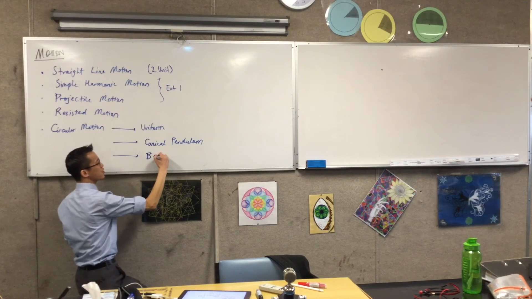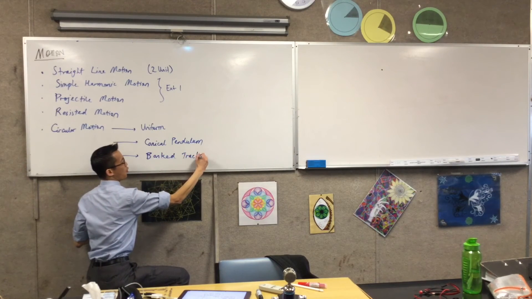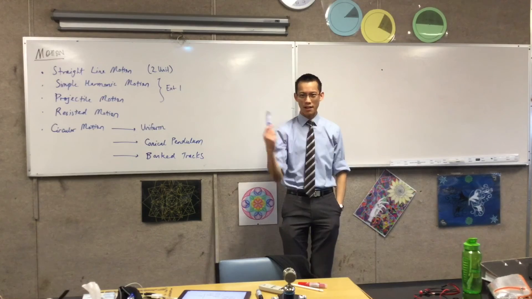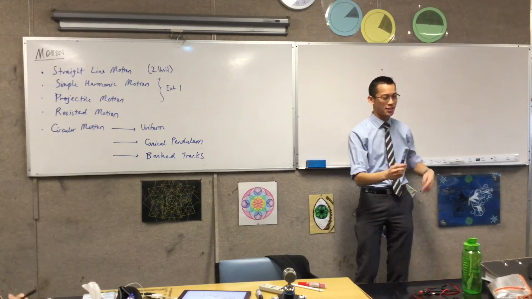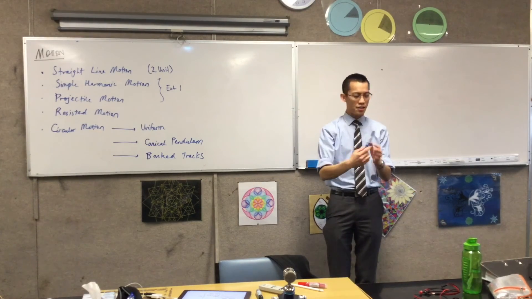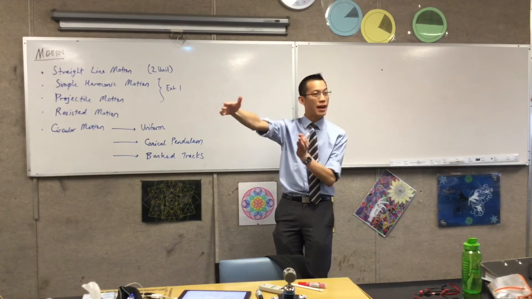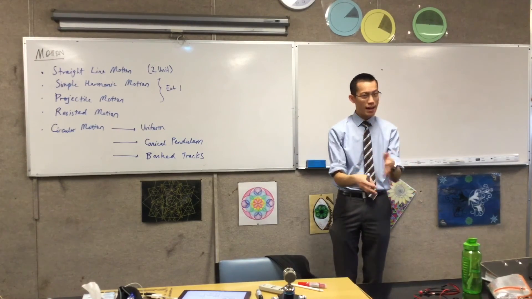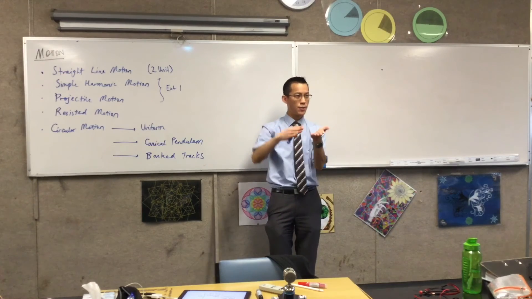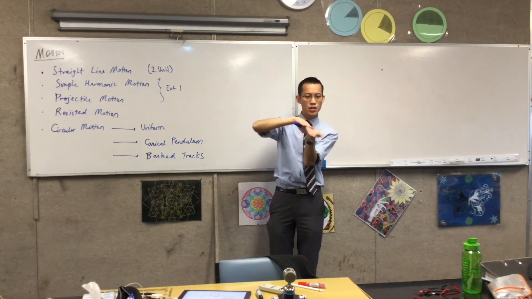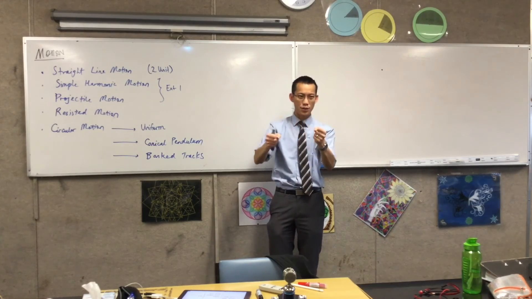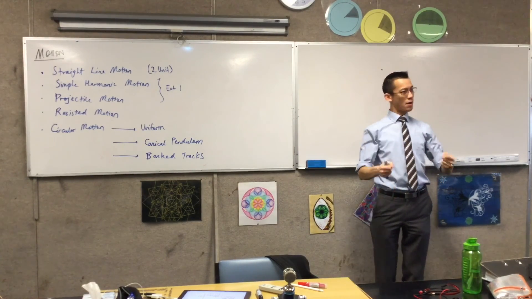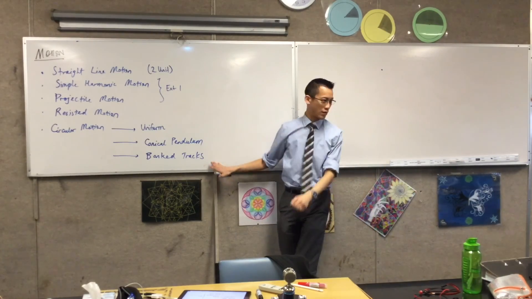One last one. And this is where we finish. The last part of motion in mathematics is called banked tracks. So you remember I told you about a racing car that's going round and round and round a circular track? In reality, when you're going that fast, because you're going round and round and round, your motion is actually pushing you out towards the edge of the track. And so you're steering and there's all this friction on your wheels. Again, forces that we're going to talk about later on. In order to overcome that, and if you have a look, if you imagine a racing car, they actually don't have a flat road. They bank the road so you're at an angle. So what happens is your car is actually racing along and you're actually leaning over. Now anyone who's ridden a bike knows that if you're riding at any distance speed, if you want to turn, you cannot stay perfectly upright. You actually have to lean over to turn around and that's what bank tracks are all about.